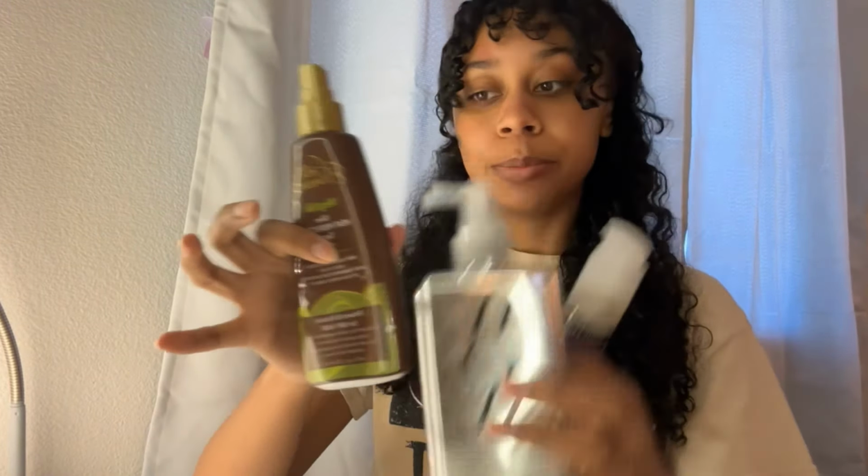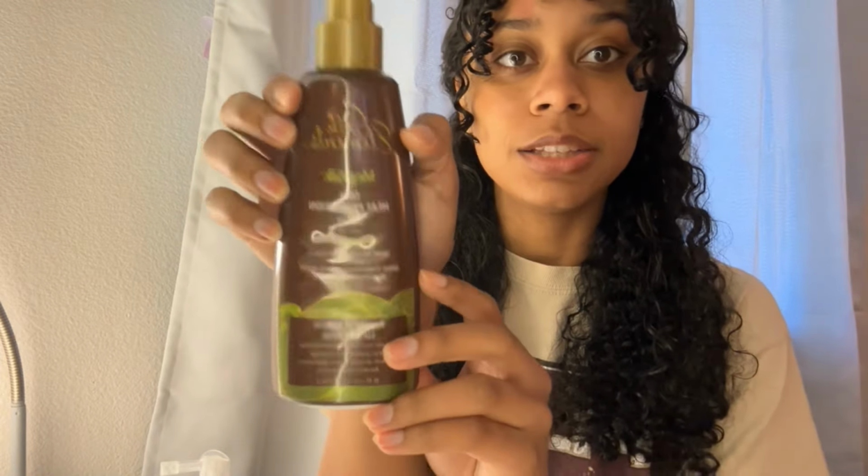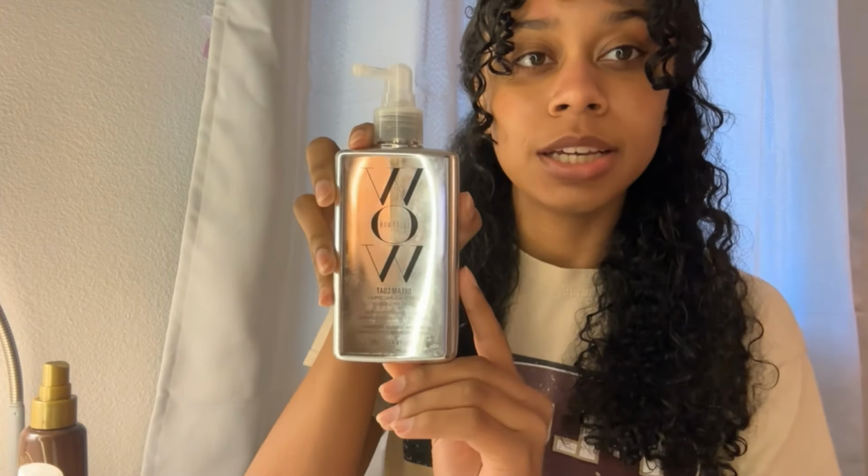So now I already sectioned my hair and I'm gonna start putting in my three heat protectants. The first one I use is Silk Elements Mega Silk Olive Heat Protection Spray. It's flipped, but this is what the bottle looks like. The next one I do is the Frizz Ease Serum. And then I also go in with my Color Wow because it holds really good and it makes it look really pretty and shiny. So we're gonna do all these three real quick and then I'll come back in a little.